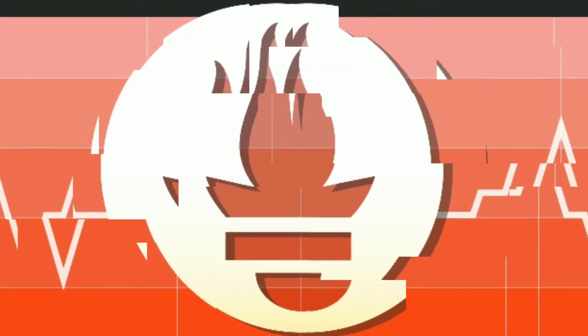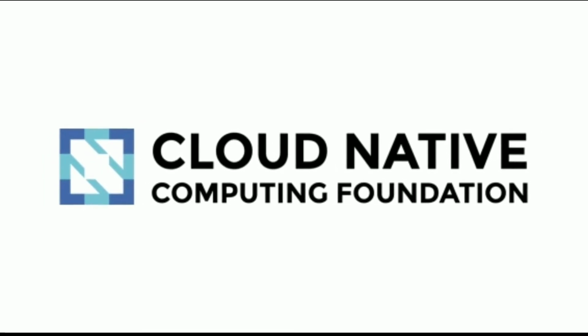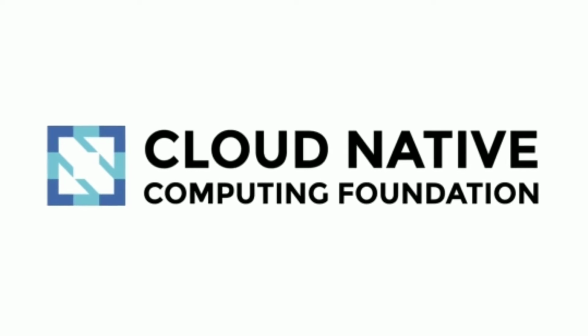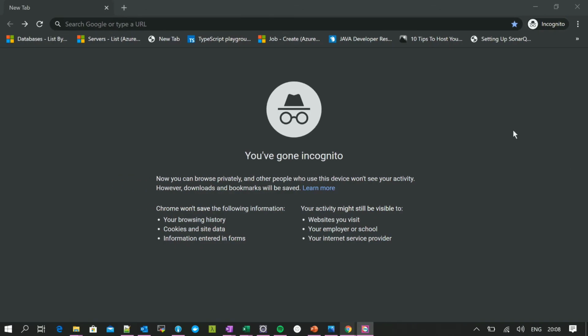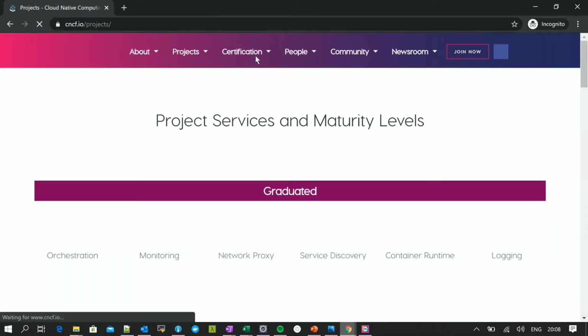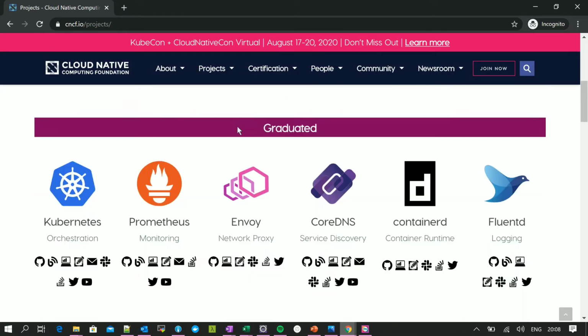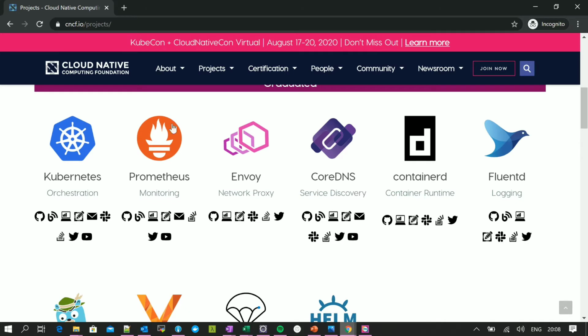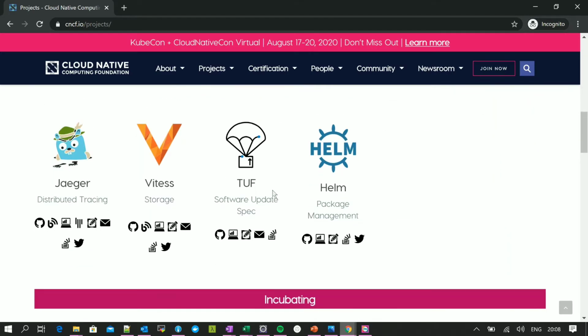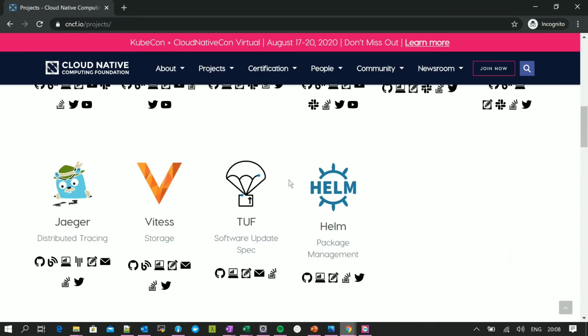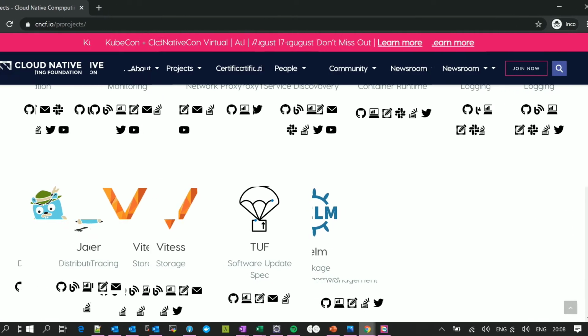So if you know about the Cloud Native Computing Foundation, CNCF, the Cloud Native Computing Foundation hosts critical components of the global technology infrastructure. CNCF brings together the world's top developers, users and vendors, and runs the largest open source developer conference. Prometheus joined the Cloud Native Computing Foundation in 2016 as the second hosted project after Kubernetes. So you can visit the CNCF official website and see more projects that they are supporting.